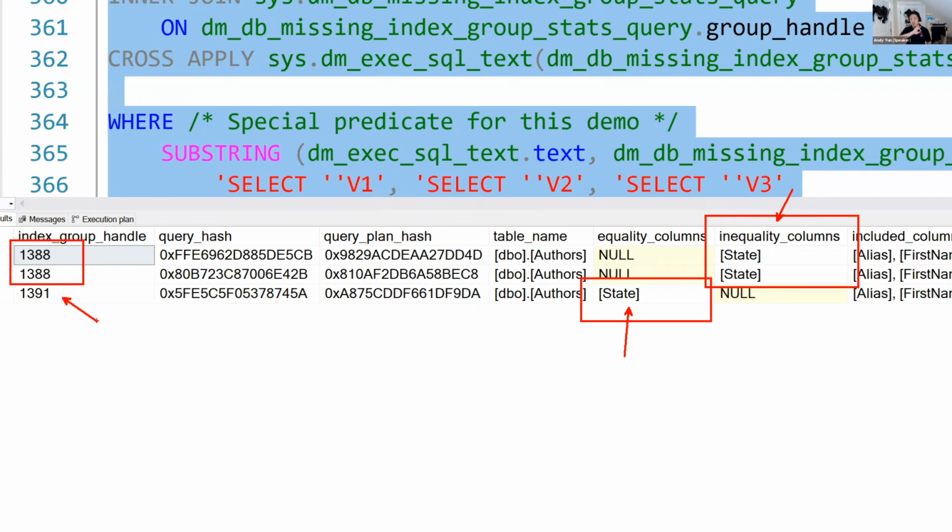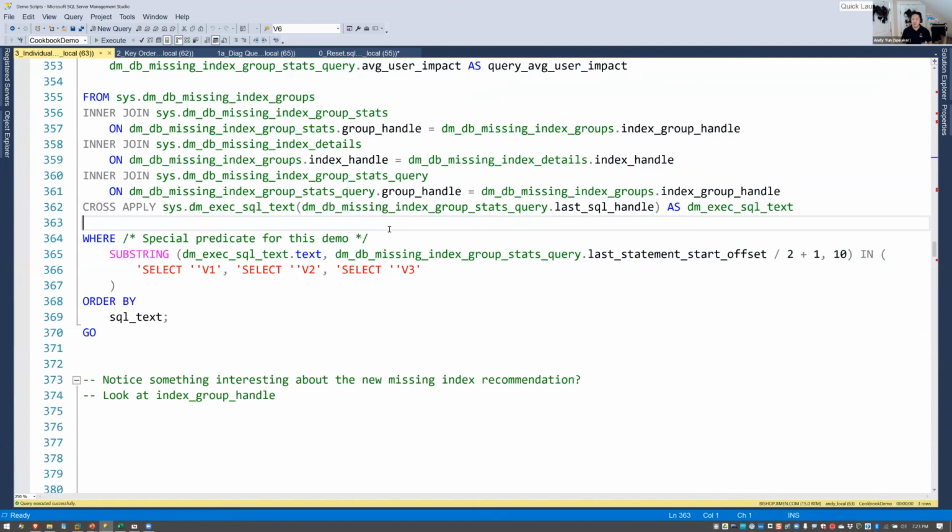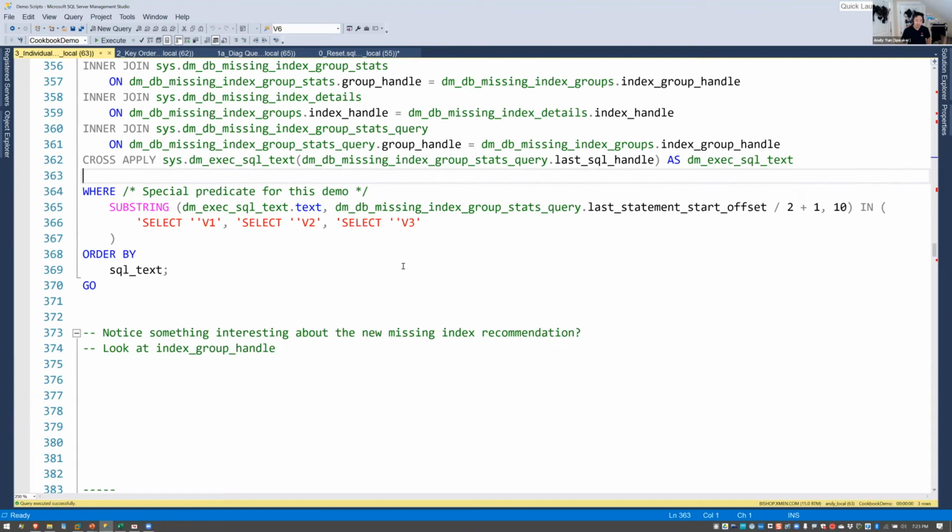Okay, so even though the non-clustered index definition in and of itself is identical functionally because it's just that single column index, in this case, there are actually two different missing index recommendations. More of a little bit of trivia and just something to appreciate when you're looking at the missing index recommendations, especially when it gets to looking at things from that workload perspective, which we will get to a little bit later.